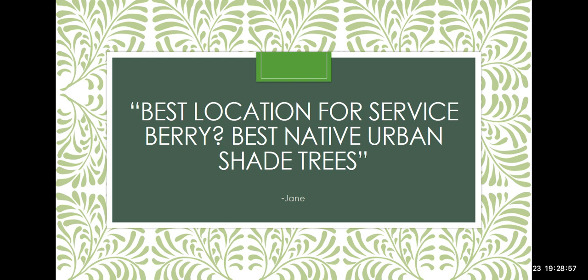If you'll notice, when a serviceberry is struggling in the yard, it tends to be a wet spring. So if you're going to put a serviceberry, you don't want to put it by the downspout on the corner, or you want to move that downspout off the corner. Now that's not saying they want it bone dry. They just don't want to sit in water. And the kind of spring we had this year was not the kind of spring that serviceberries want to have.